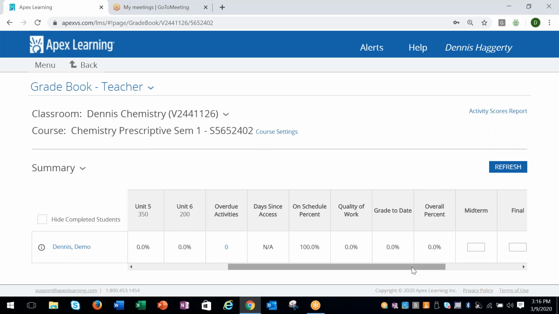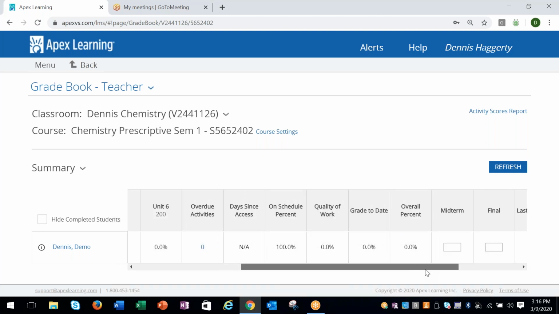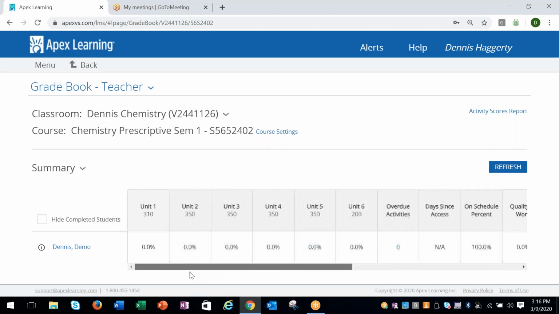One of the things that we want you to do with Apex, make sure that you do, is on the summary page of the grade report, include the final grade, because that completes the student in that classroom and it withdraws them from the classroom. It helps to keep the classroom rosters accurate. That's the summary page of the gradebook.